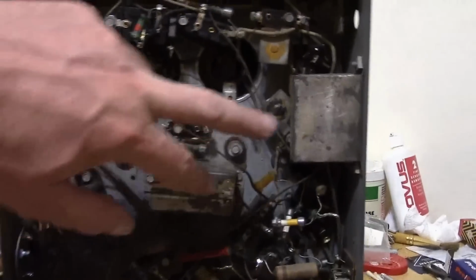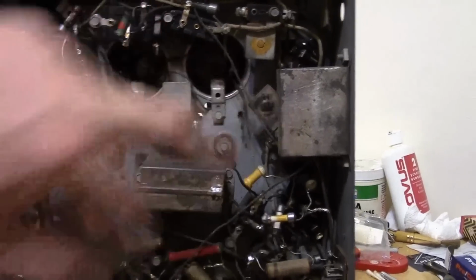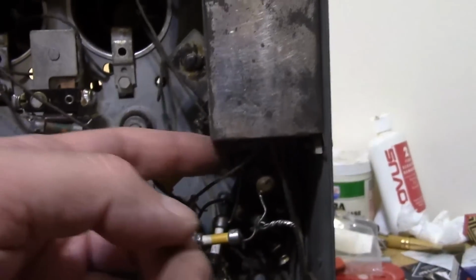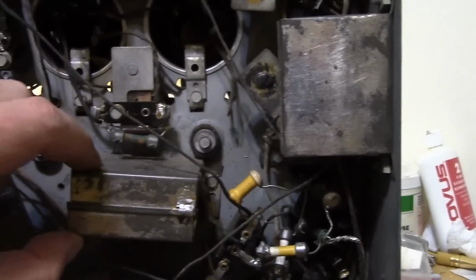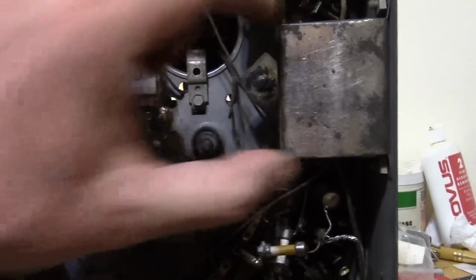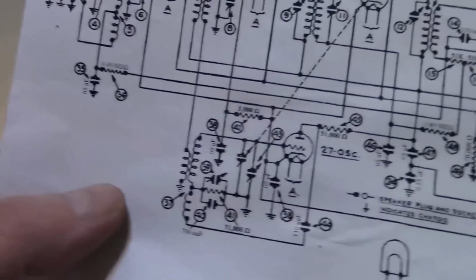So it's probably in one of these boxes, because these are the larger value caps. See, there's 3 little wires coming out of this one, and I believe 3 little wires coming out of this one. The body is ground. There's 3 caps in here, 3 caps in here. Let's take a look at the schematic.